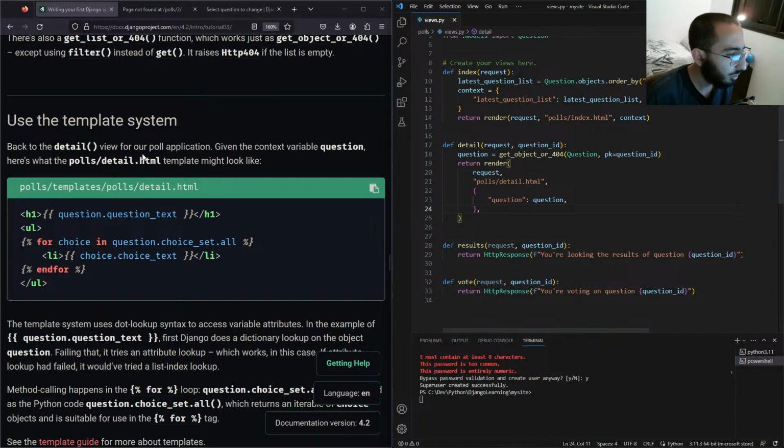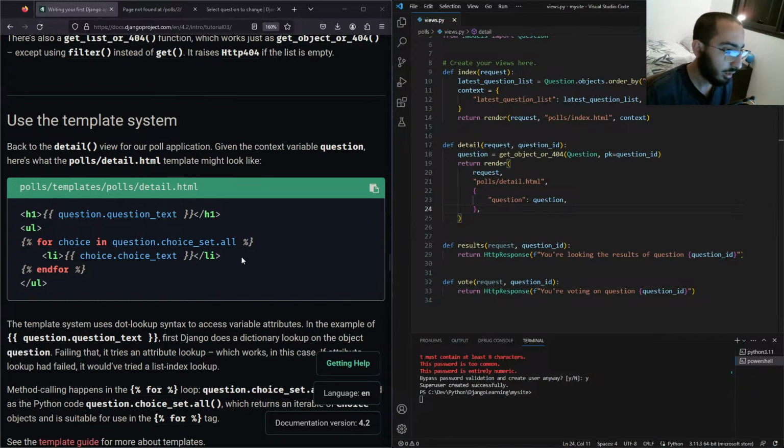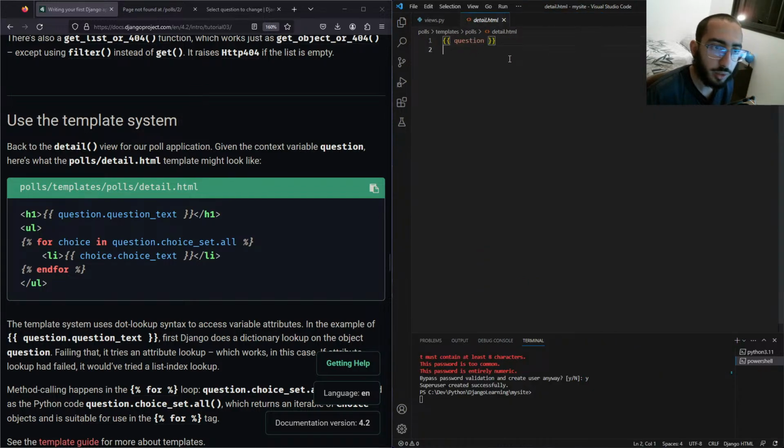Back to the detail view for our poll application, given the context variable question. Here's what the polls/detail.html template might look like. So instead of this stuff, we would go with h1 and then question text.